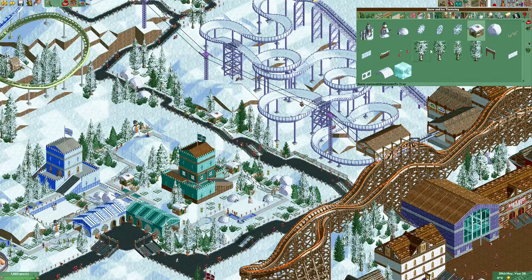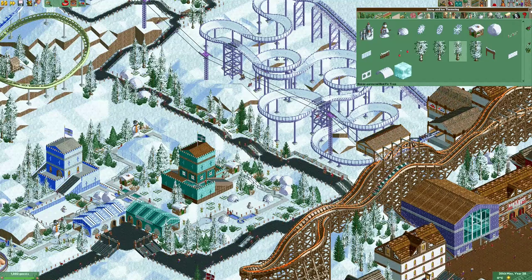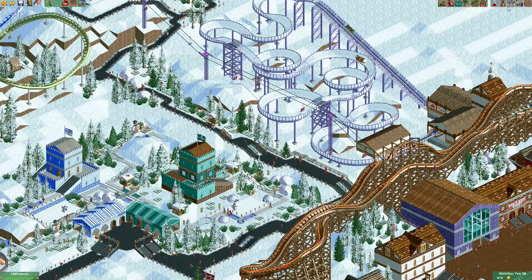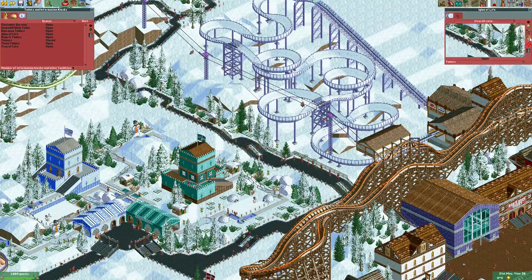Oh well, the guests just show on top. I'll just put a little tree next to it, just so it's less obvious. But yeah, I think this will be a nice little toilet building here. No, we cannot keep calling it the Igloo of Life, because it's no longer an igloo. But I think it's a nice addition to the park.